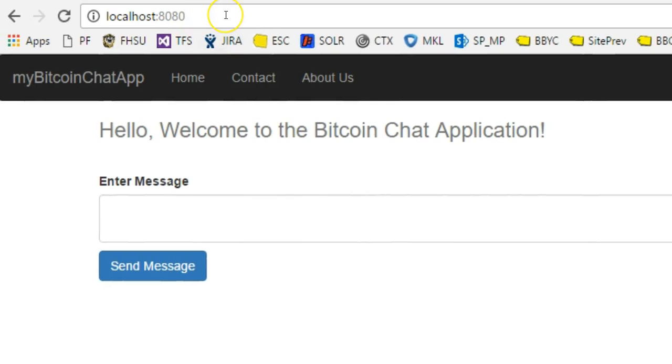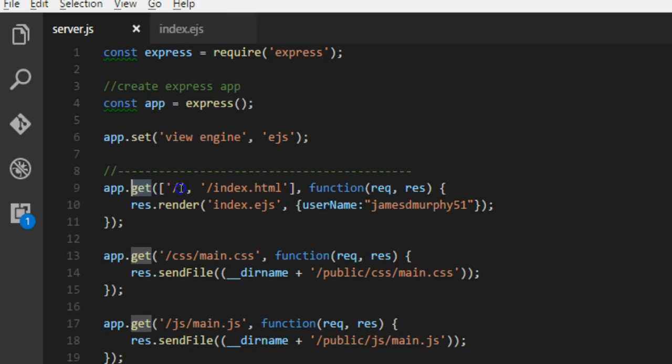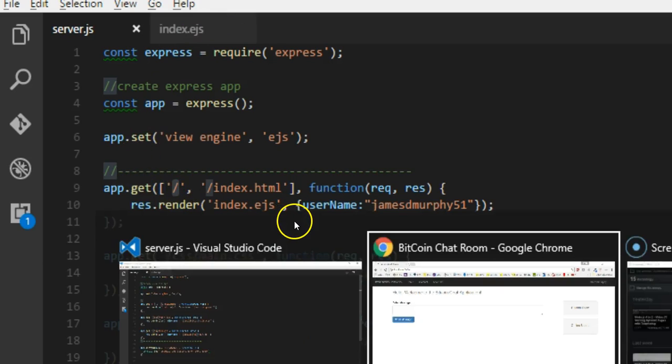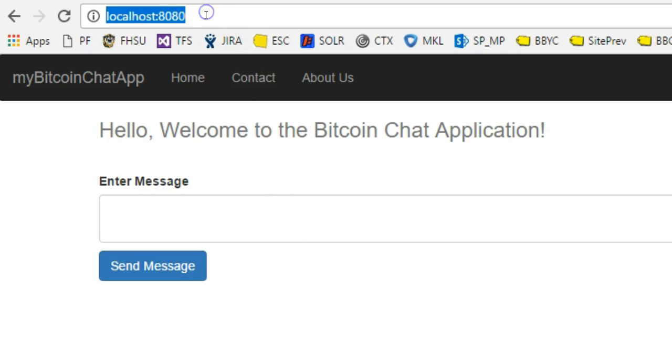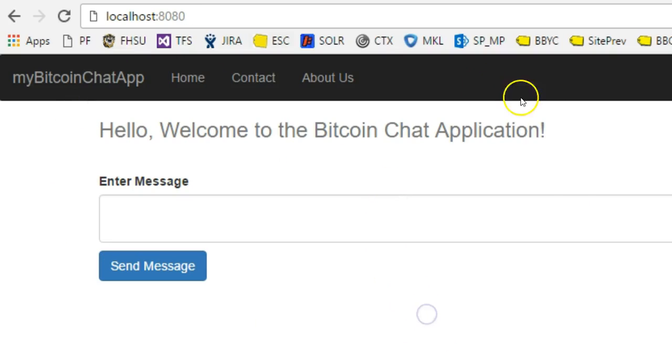Our route here is just the slash route. There's nothing there. This is just this route here. But what if we were going to add? We could add a route here like slash username, for example.